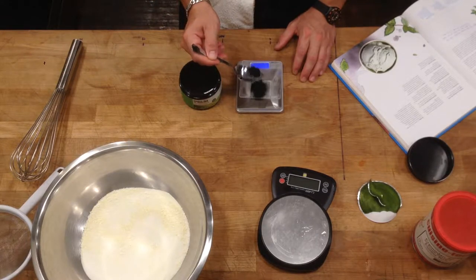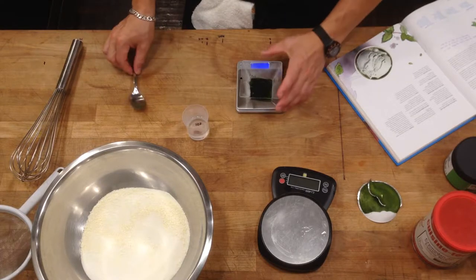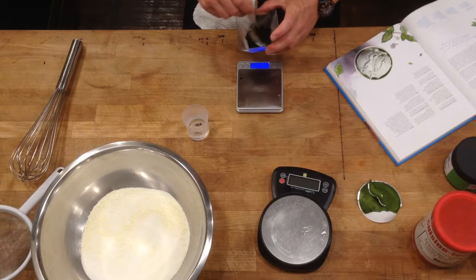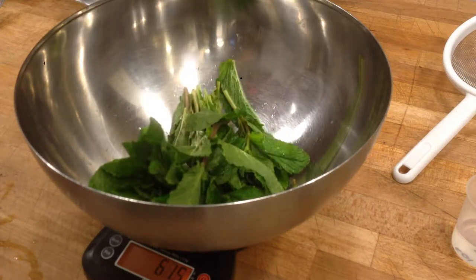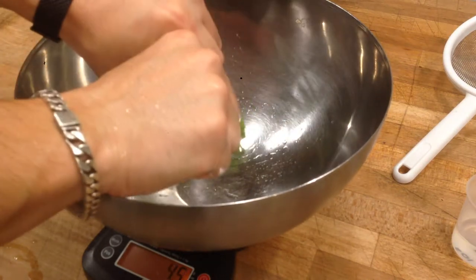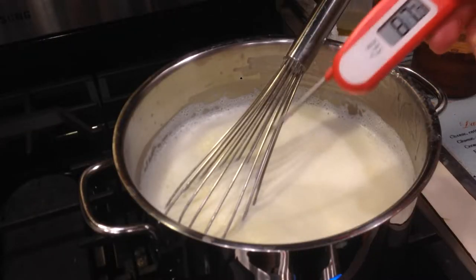Here's spirulina, and I use this for color — kind of turn it a little bit more green. Color has an amazing influence on taste and flavor. If you're eating something white that's supposed to be minty, your brain won't think it's as minty as it should be, because your brain correlates green with mint. Here I'm taking the mint whole and bruising it, opening up those cells and kind of priming the extraction.